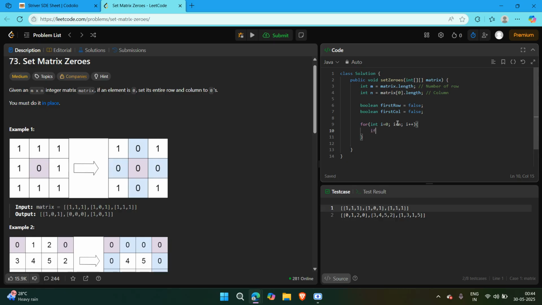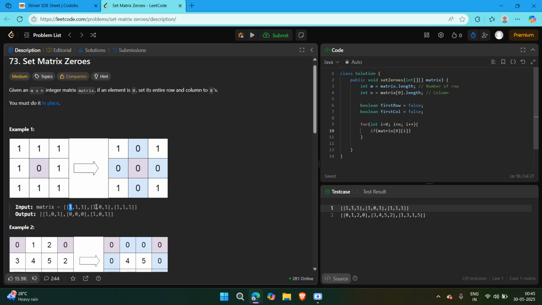So I'm checking matrix. We used to represent the matrix as row into column. This is the first row, right? In programming languages we use 0 for representing the first element, and here I'm using i.